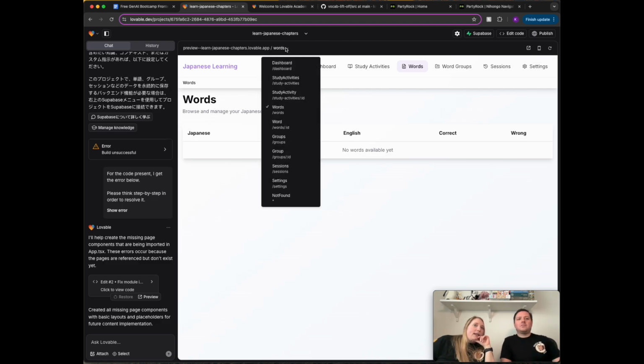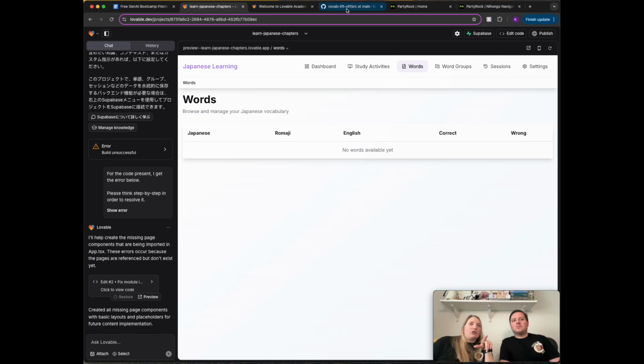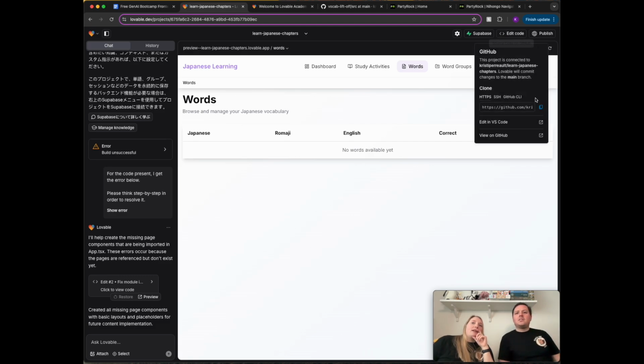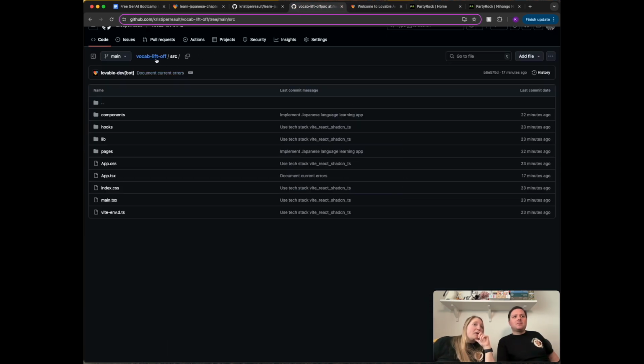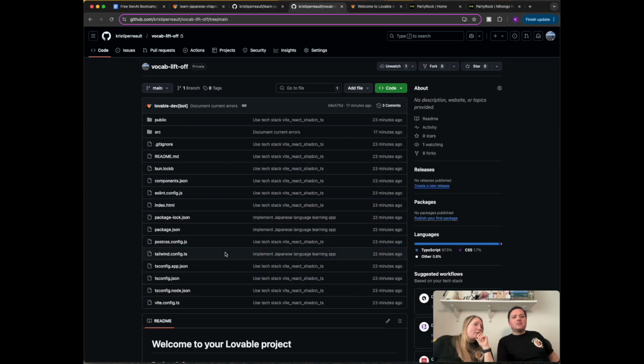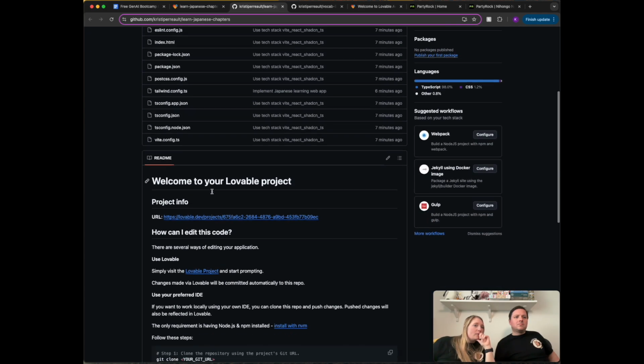I would like to see it in code form side by side. It seems like I'd have to actually open this in GitHub to see the code. What happens if you click add a code in the top? That's the one that sends me to GitHub. Okay, but maybe once you tell it your GitHub, GitHub is your only choice. So here it is. Interestingly enough, it does look a little bit more put together. See, the other app has quite a lot of config files and maybe some junk, whereas this one's a little bit more put together.